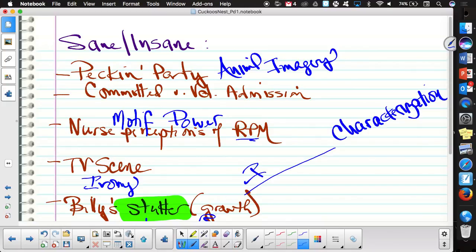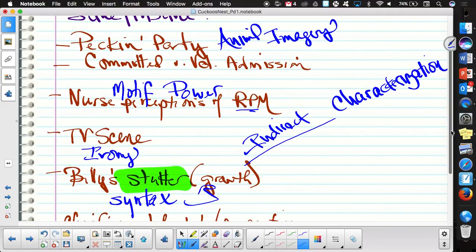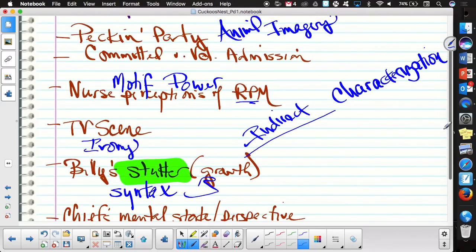So if you were looking at the way that a character acts, and coming up with details about the way the character acts to reinforce a certain point, indirect characterization could certainly be a technique that you would be able to use where you get into the details. So for sane, insane, and yes, there's going to be a lot of carryover with the other ones, but syntax, irony, the motif, the imagery, the characterization, point of view that we have down for that one, a lot of those would carry over to those other prompts.